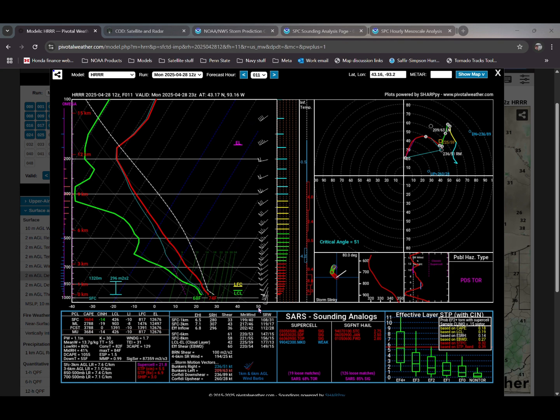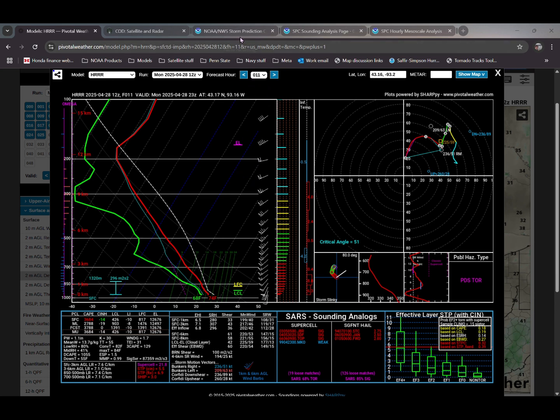A potential limiting factor for having strong to violent tornadoes would be how the winds increase with the max speeds at the mid levels at around 75 knots, and then they begin to decrease at the equilibrium level, or where the top of the anvil is, down to about 55 to 45 knots. And so that could be something that would decrease the potential for having strong to violent supercells.